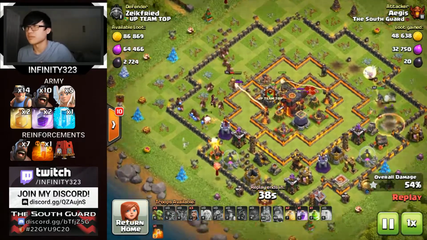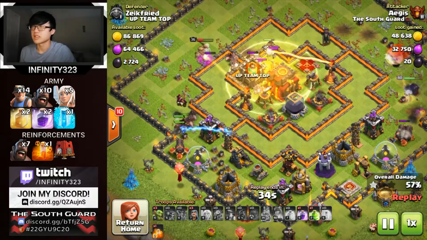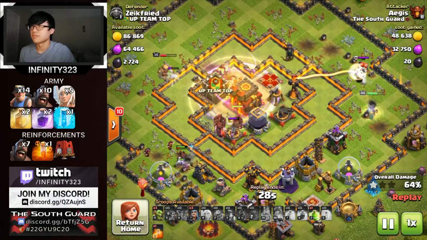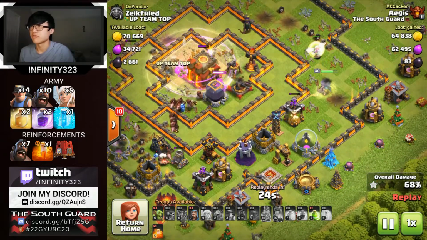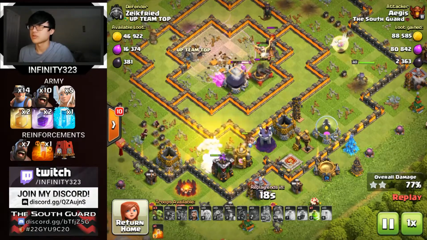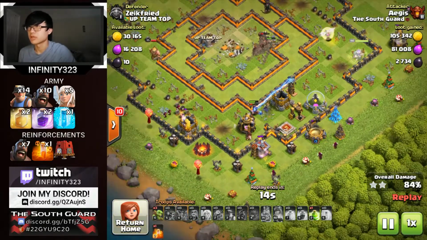So as you can see, I've dumped my miners and hogs into the core, and I'm gonna heal. I actually accidentally double healed. That was a mistap. But I also raged in the core because I realized that my queen wasn't facing a lot of DPS, so she wouldn't have a problem surviving. So my miners and hogs use that extra DPS boost from the rage to be able to clear that core quicker.